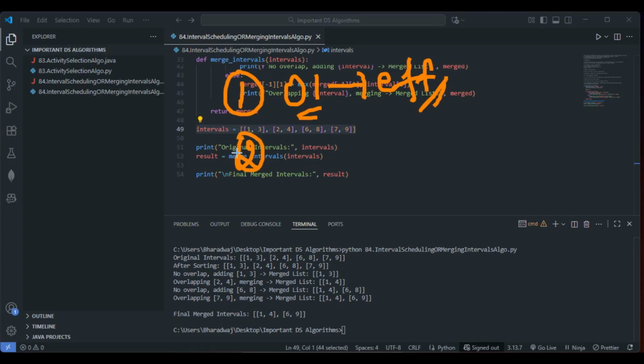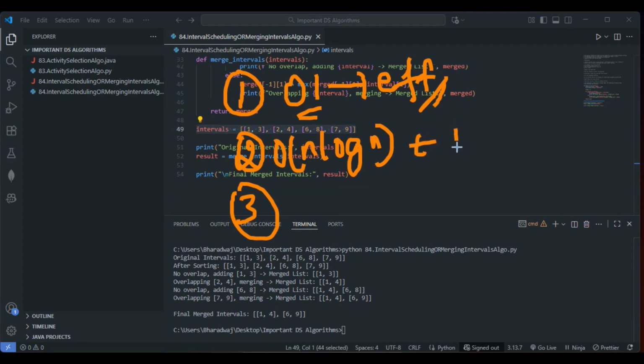So the second point here would be time complexity would lead to big O of n log n due to the sorting. Just remember this one. Yeah. Due to sorting, the time complexity would lead to big O of n log n. And what would be the space complexity? The space complexity would lead to big O of n for the result list. For the result list, the space complexity would lead to big O of n, right?